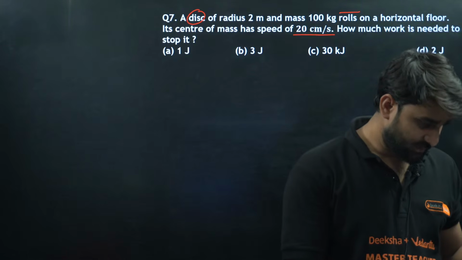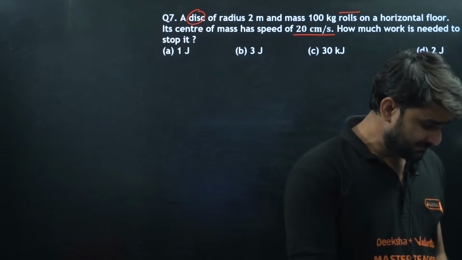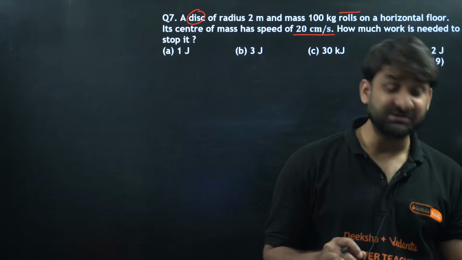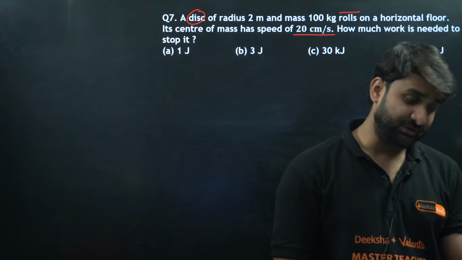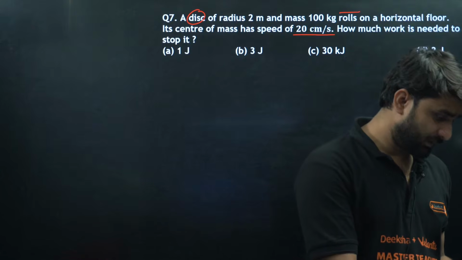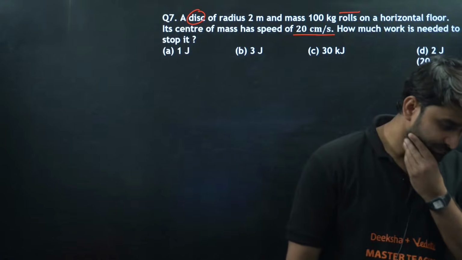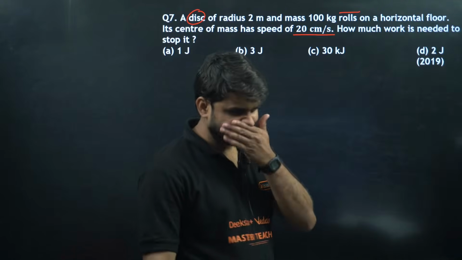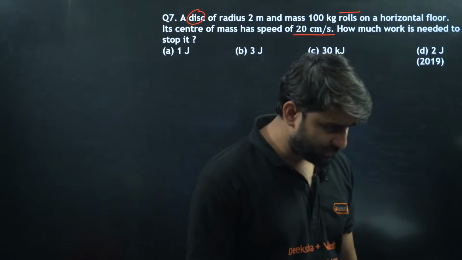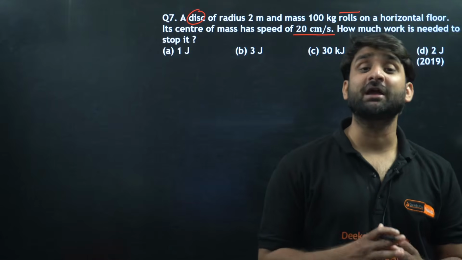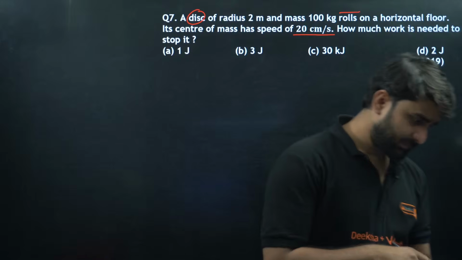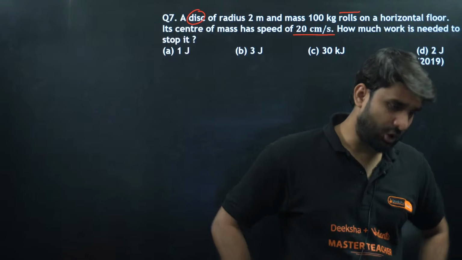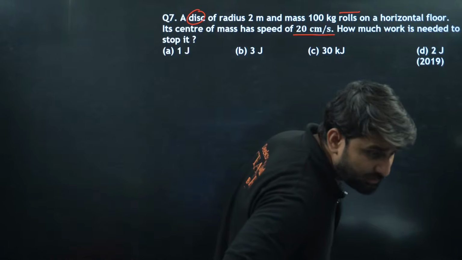Okay, Suhana, just wait a little while. 1 minute only. How much work is needed? And this is from the year 2019. Can you see? 2019. Very important question. Just formula based only. B is correct. Okay. A lot of students are writing option B. Try everyone. Please try everyone. At least once. Majority is saying which option? Option number B.